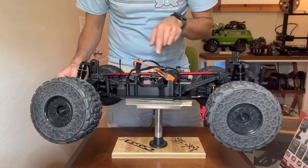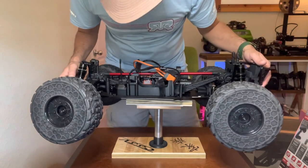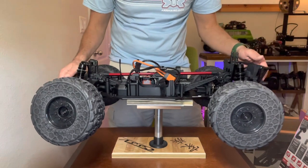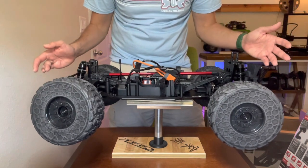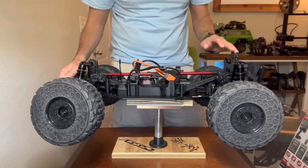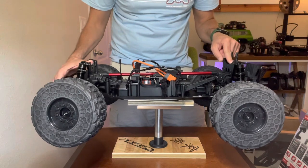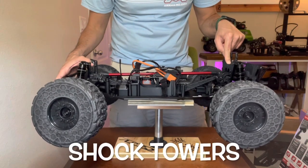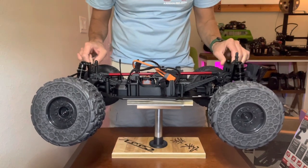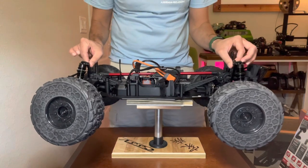The front, middle and rear diffs, I think they are pretty easy to remove. It's expected from ARRMA. They are great, giving us a really easy system for maintenance. What else? We have 5 millimeter tower shocks, which is great. These are crazy thick. I mean, these are pretty strong.